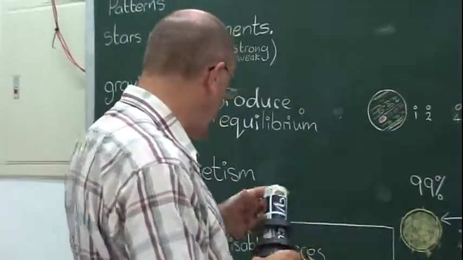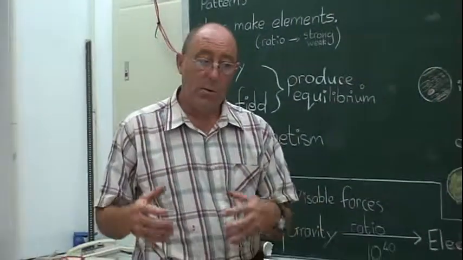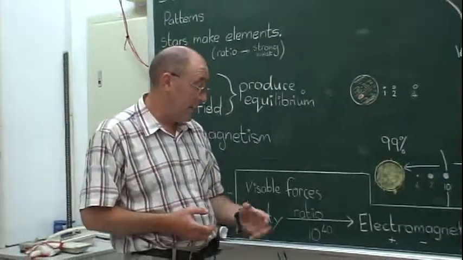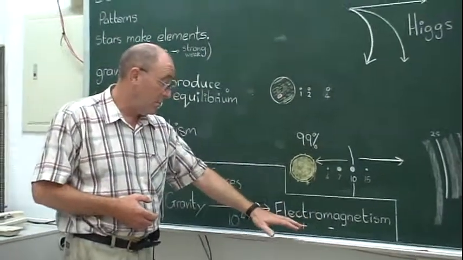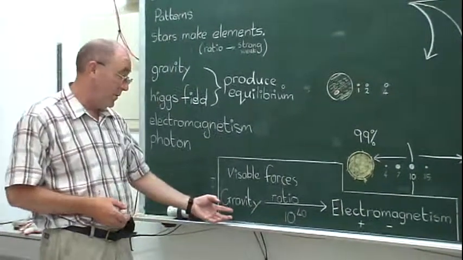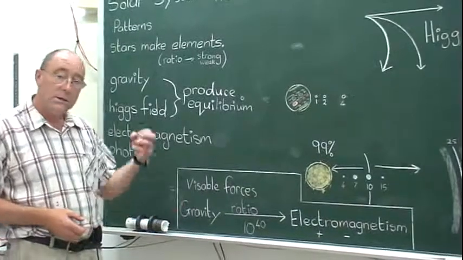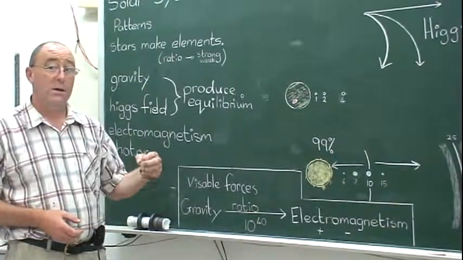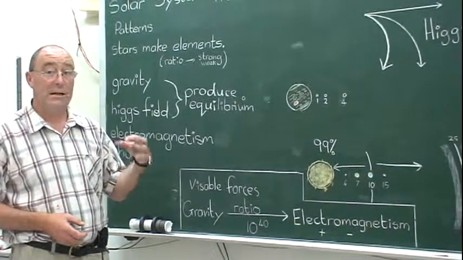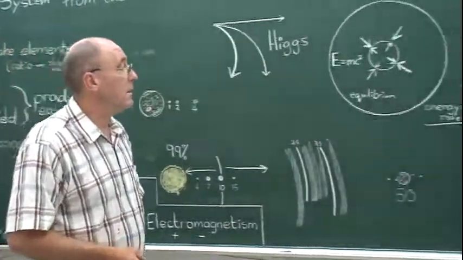If I want things to happen, small things, if I want anything small to exist, I need a strong force. But it must cancel itself out. If I want to make big things, I need a weak force. And the ratio between them is the driving force of creation, of how things self-assemble. Let's go back and see what's happening in the sun.